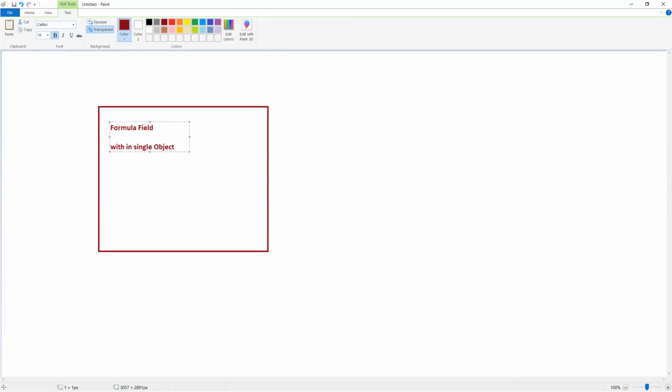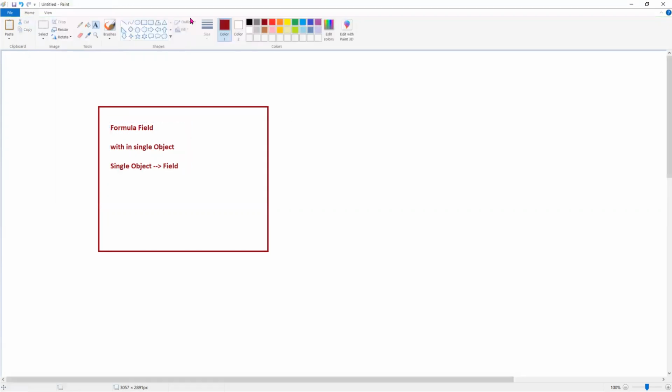Within a single object means whatever fields are available in that single object, we refer to those fields and create the formula field.